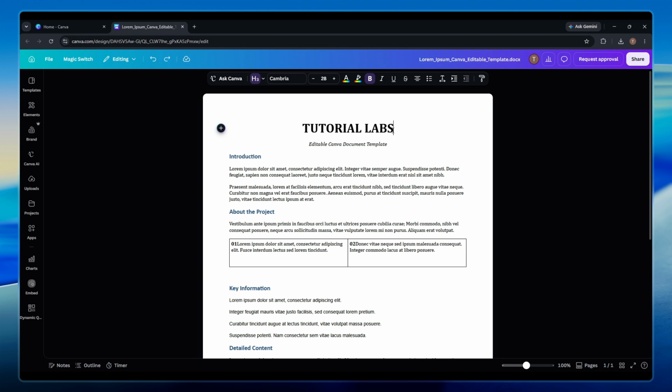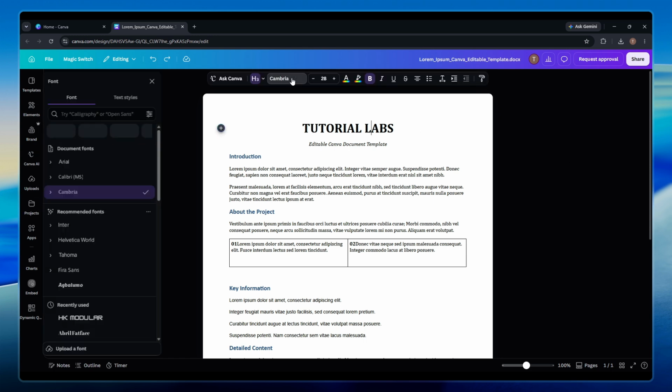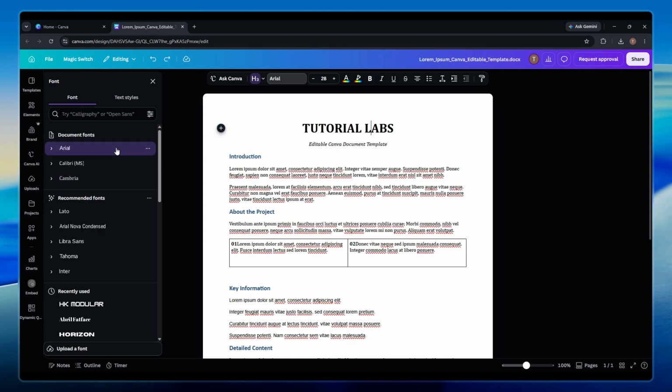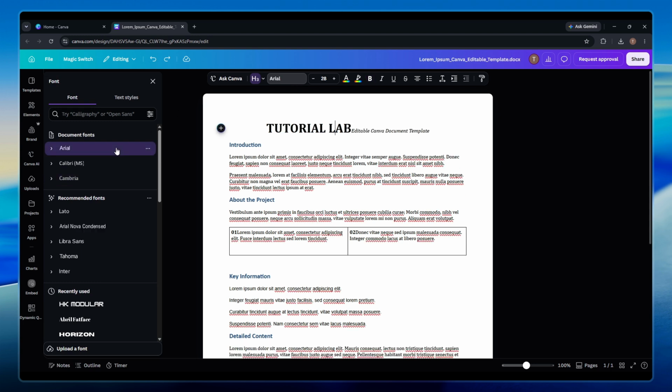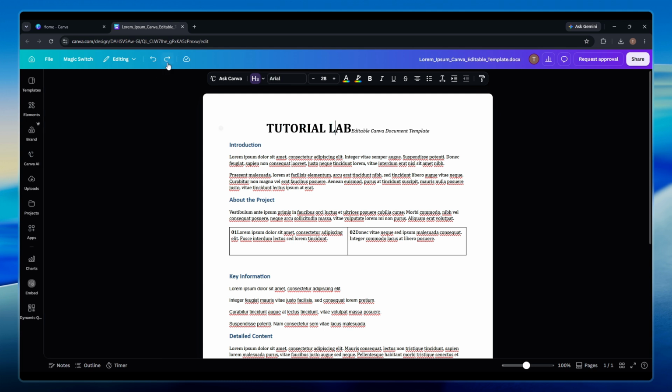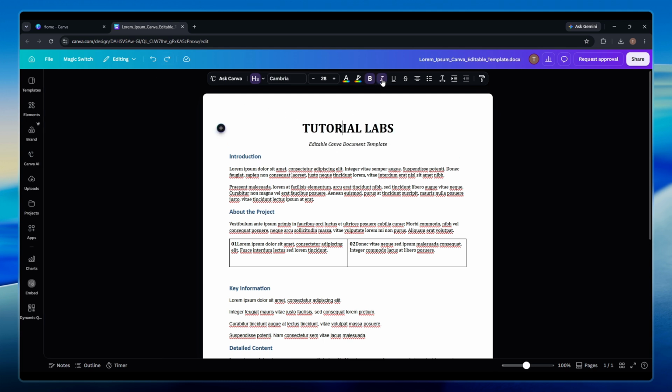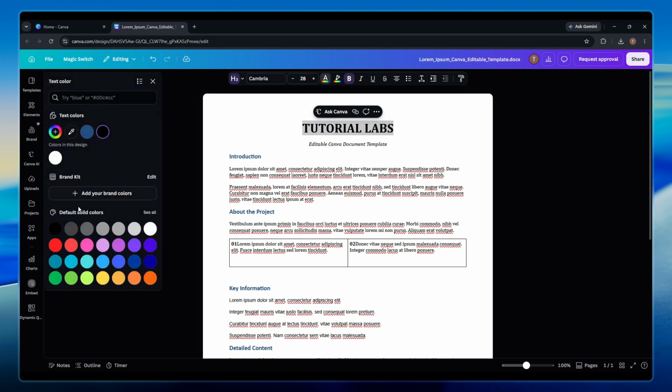After you've entered your new text, click the text box once to deselect the individual words. This shifts your focus to formatting the entire text block. Now you can use the top toolbar to customize how your text appears. Here you'll find options to change the font style, adjust text size, modify alignment, control spacing between lines or letters, and alter text color. These tools give you complete control over the visual presentation of your content, allowing you to match your branding or simply improve readability.